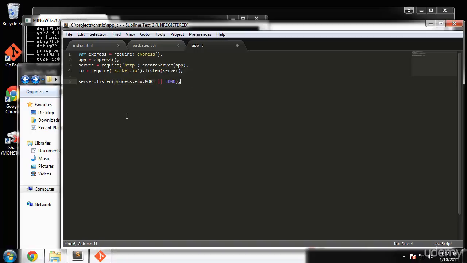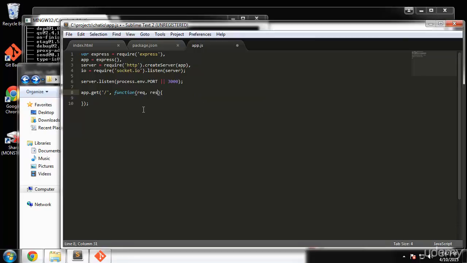So the next thing, we want to load up that index file. So we're going to create a route here, app.get. And the route we want to get is the home page, so just a slash. And then we want a function. The function will take in a request and response.